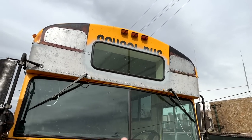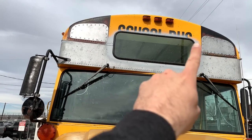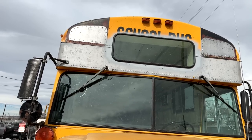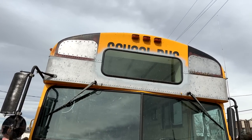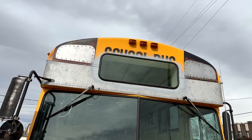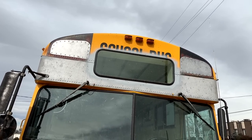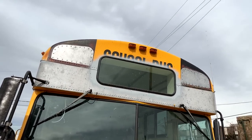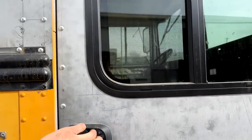Here's an overview of what we're shooting for today: we're going to cut an opening in our beautiful, freshly roof-raised schoolie and insert into it a piece of automotive-style glass with a new rubber gasket around it. It makes such a difference to how the interior of the bus feels. Let's go inside and see if I can convince you of its merits.